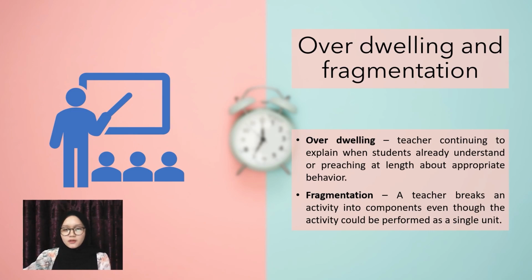Overdwelling and fragmentation. Overdwelling is when a teacher continues to explain when students already understand, or preaches at length about appropriate behavior. And lastly is fragmentation. Fragmentation is when a teacher breaks an activity into components even though the activity could be performed as a single unit. So, in order for a teacher to maintain activity flow, all of these threats must be avoided so that when activity proceeds smoothly and briskly, students can be more involved in work and less apt to misbehave. And that's all from me. Thank you.